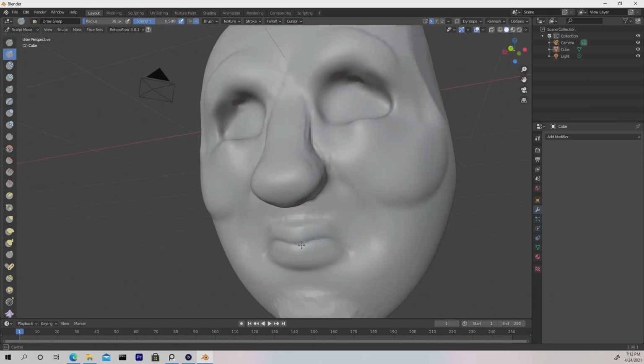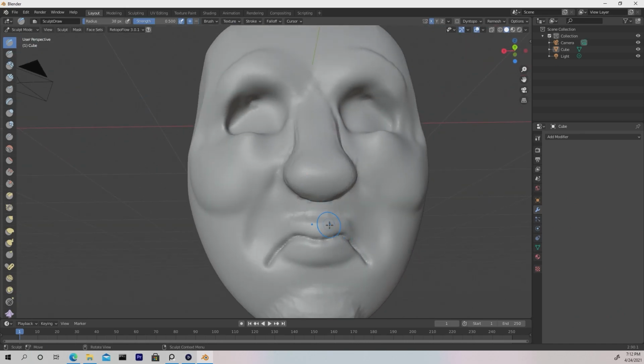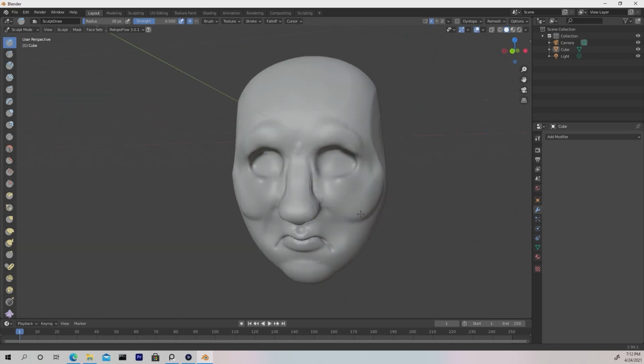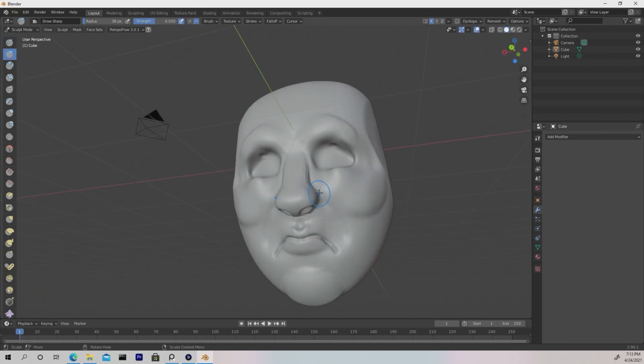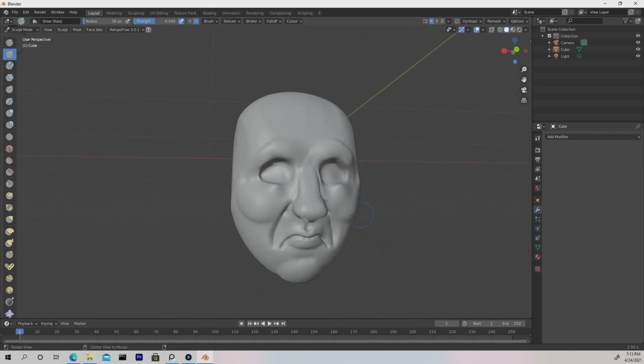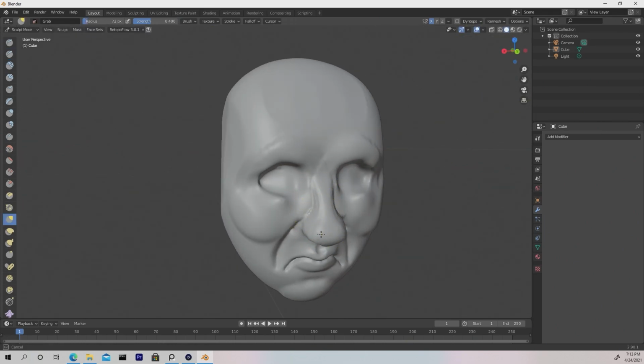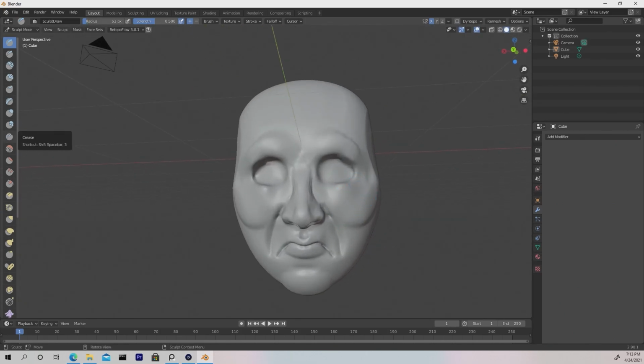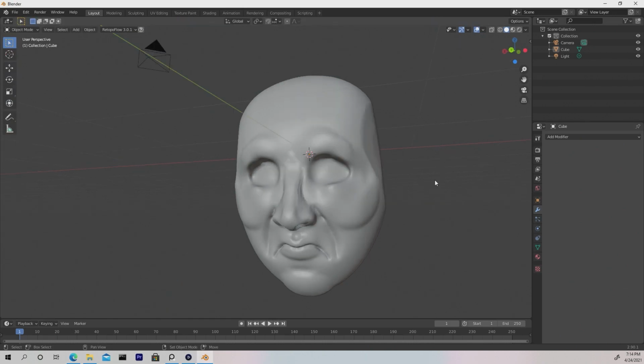Right now, we're going to start working on the mouth. And I used the draw sharp. And that's why we pulled the mouth earlier, so we don't have to build up too much. We can just work off of what we have and add more subdivisions as needed. And don't feel bad and don't worry about going back on things you already did and redoing them, because that's part of the process. You're going to like things, and the further you get, you're going to dislike things and just make it better. Always strive for success. Now let's work on the eyes.